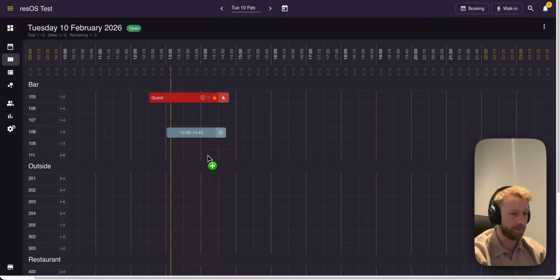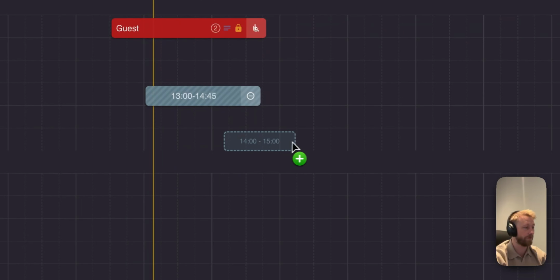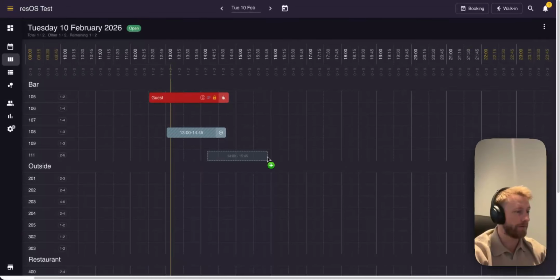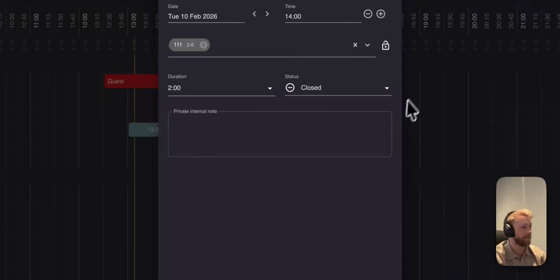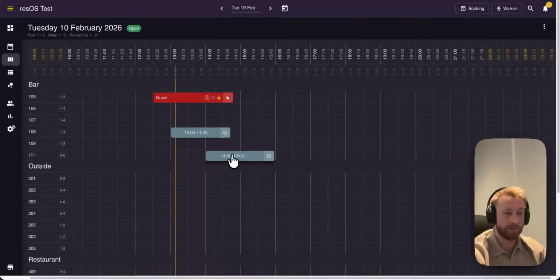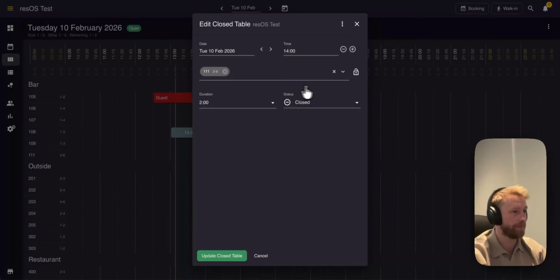First, if you are on a desktop, you can hold shift down and then click and drag, and you can see there will come up a kind of shortcut for creating what would look like a booking, but the blue color here indicates that we're closing the table. If I just open it here, you can see status closed. You can write a note for it and say closing. Boom. Now you actually have closed the table here. It won't be available. If you open it up here, there's no customer information, just closed it off for this time being.